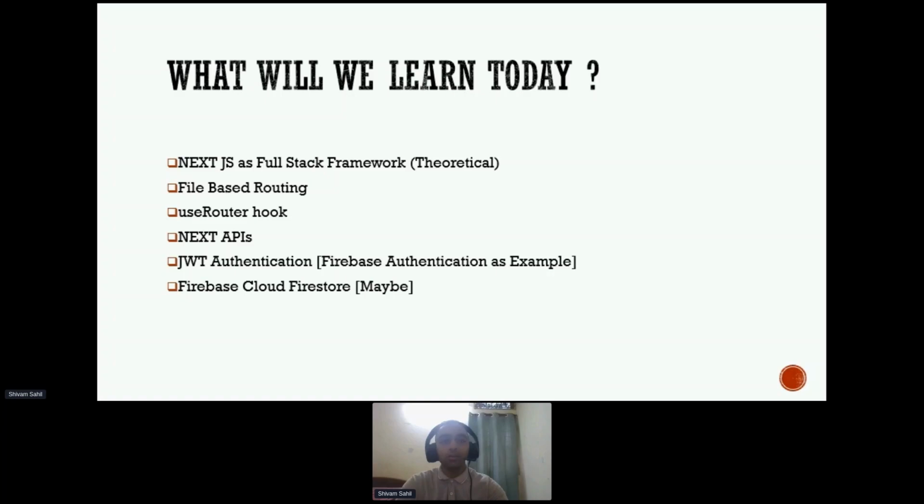And we will be actually looking into how this JWT is working, okay? And then we will see how we can use Firebase Cloud Firestore for database purposes. It is a NoSQL database, but it gives you a lot of flexibility while querying data and doing where clauses, if you are coming from a SQL background. And the reason why you would like to use something like Firebase is that it gives you an all-in-one solution. Let's say you want to implement authentication, then databases, then WebSockets and all that. It will be a one-stop solution, and you don't need to worry about connecting it from different places. Only one service account or admin access would be enough to manipulate all of that.